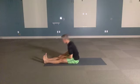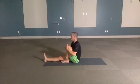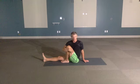Take the right leg, extend that. Bend the left, sole of the left foot on the floor. Wrap the right arm in front. Press the right leg down, left hand behind you. Sit up and twist. And twist. Kind of hold one little part here, and then maybe eke out a little bit more.